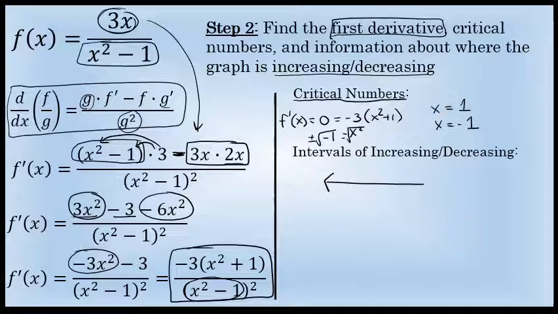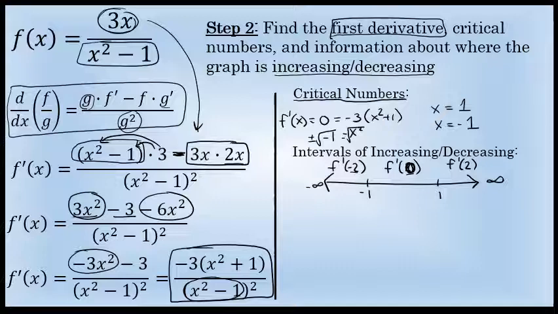To do this, I'll set up a number line, and this number line will represent x values in the domain of f of x, and the critical numbers are going to break that domain into intervals. Since the two critical numbers are -1 and +1, there's an interval from -infinity until -1, an interval from -1 to 1, and an interval from 1 to infinity. I'll choose an x value in each interval and then substitute it into the first derivative. Between -infinity and -1, I chose -2. Between -1 and 1, the easiest number to work with would certainly be 0. And from 1 to infinity, I'll choose an integer 2.